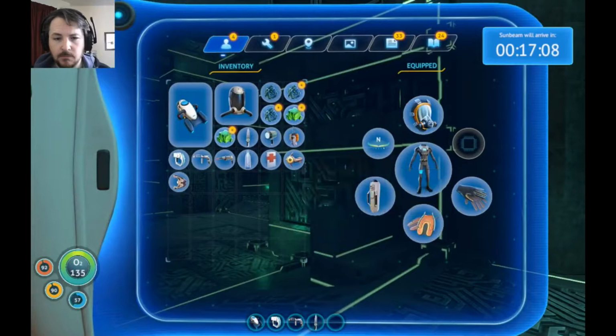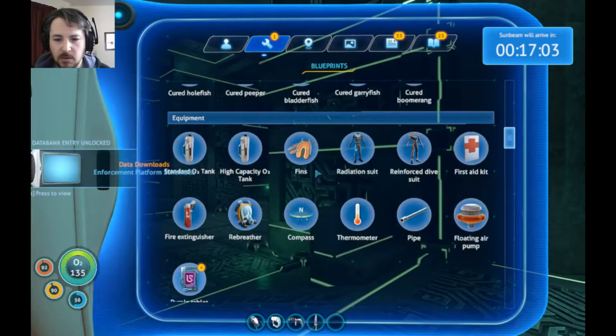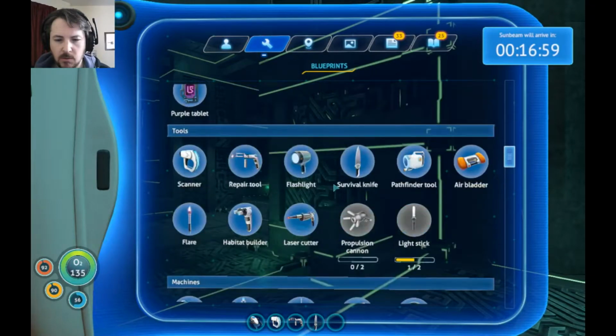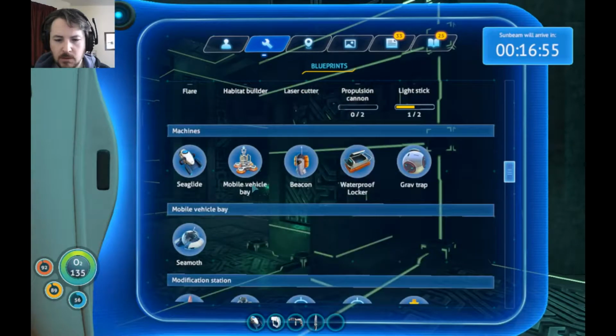Alright. High capacity alien energy source. See? Knew it was some kind of energy source. Purple tablet, diamonds, and iron cubes. Cool. Still need that wiring kit. Alright, got that.